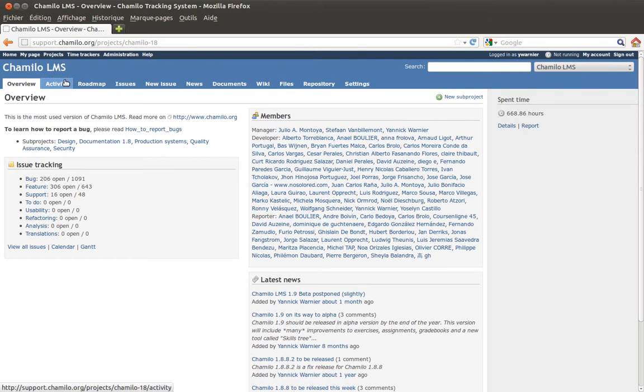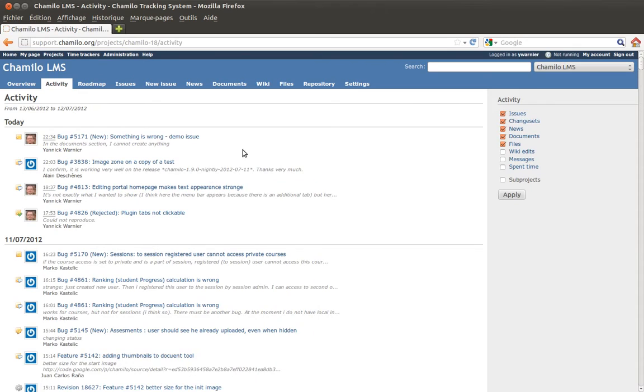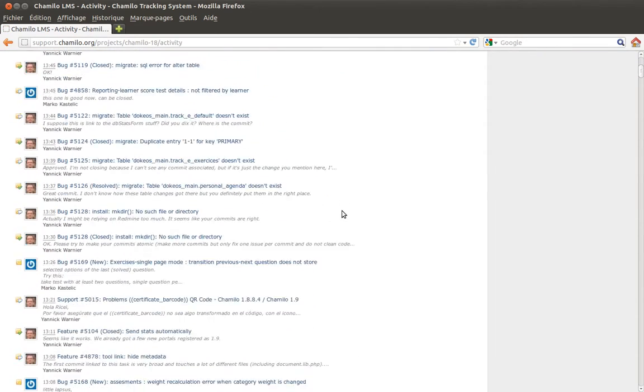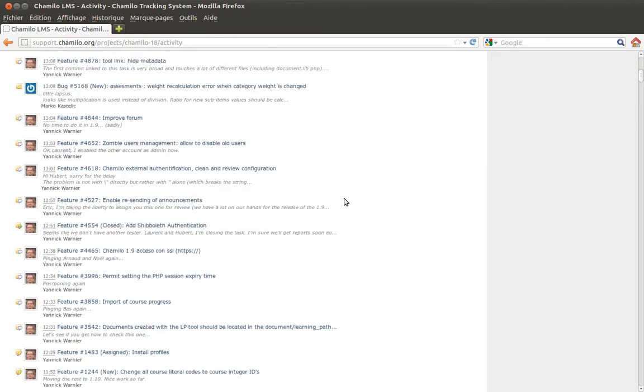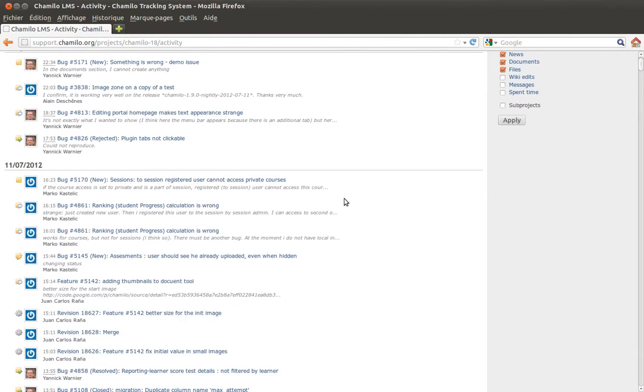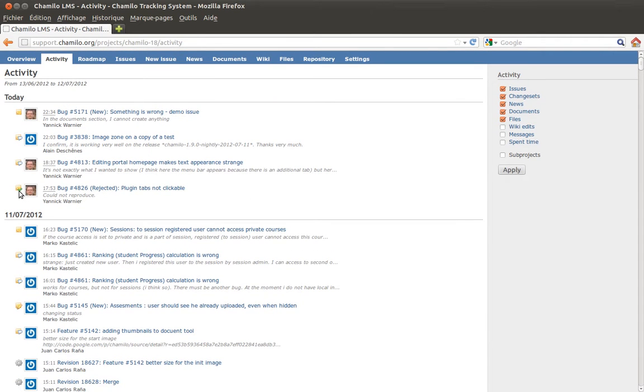So the next tab is the activity tab. The activity tab shows how active the project was today or yesterday, or it goes back in time. But as you can see, every day has something occurring. So let's say you added a task, okay? Here I added a task a few minutes ago before starting this tutorial. And you can see that adding a task is like a yellow sticker, like a post-it.